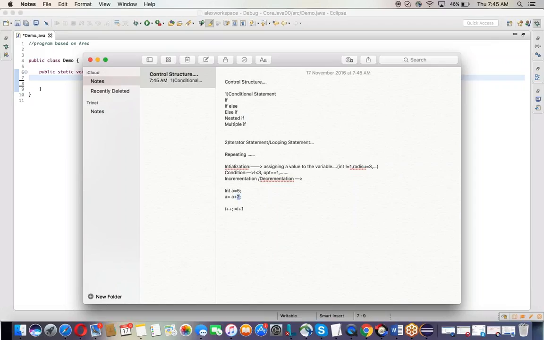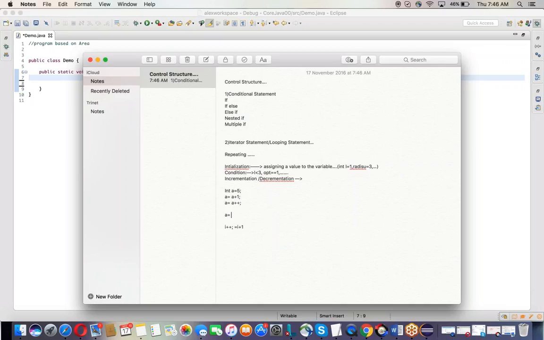In the same way, if you want to increase by 1, then a plus 1. Instead of writing a plus 1, you can also write a plus plus. These are shorthand operators. What if you want to increase it by 10? Are you going to put 10 pluses? You can go in that way, but that is not a good practice.